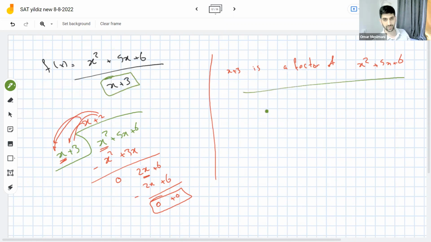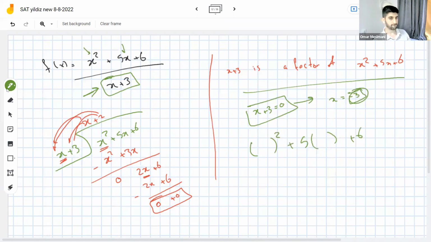Look, I'm going to take x plus 3. I'm going to make it equal 0. Then what is the answer you have? -3, okay? I take the denominator and make it equal 0, and then the answer that you get, take it and apply it instead of x in the numerator. So I'm going to say x squared plus 5 times x plus 6. Instead of x, we agreed that it's negative 3. So negative 3 squared is 9. Minus 15 plus 6. 9 minus 15 plus 6 is going to be 0.